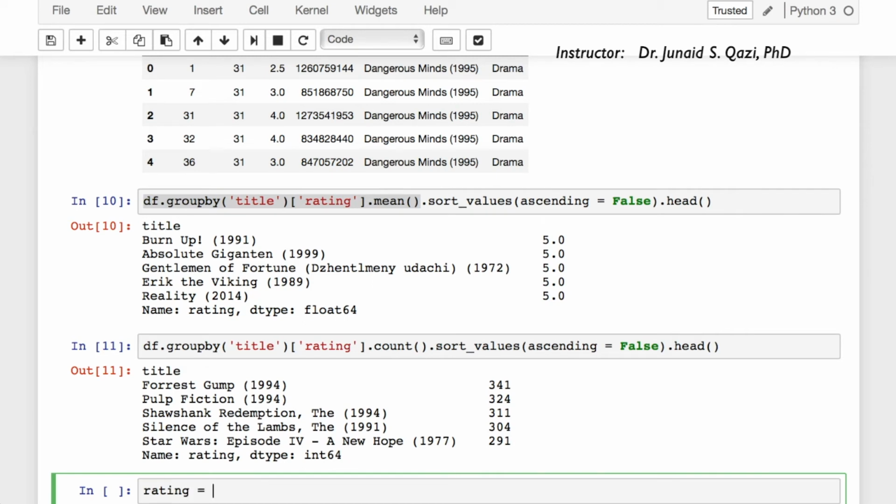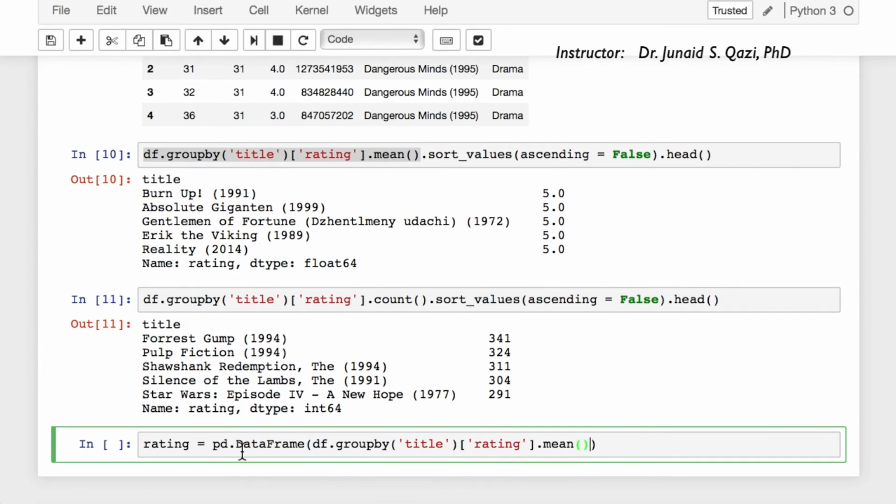Rating is our new data frame, pd.DataFrame. We are creating a rating data frame from data frame df, and in that data frame we are grouping the movies on title and grabbing rating and applying mean on that rating.